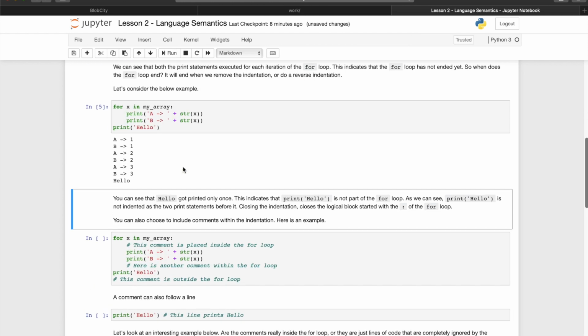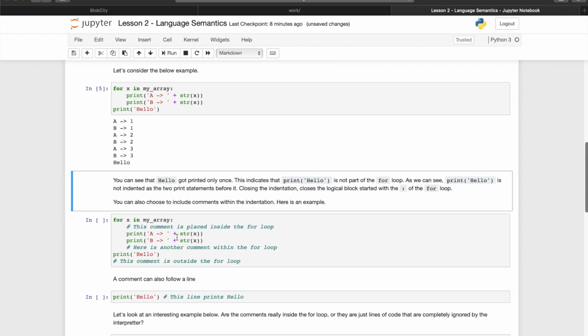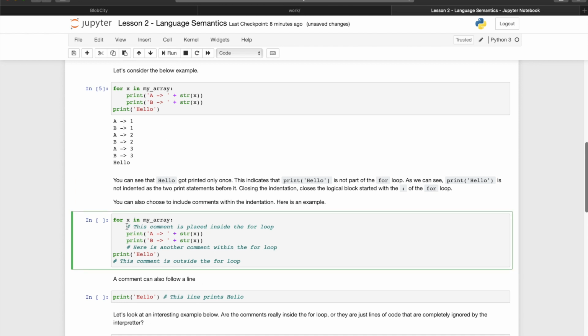Now let's run through a little further, right? You can also put comments inside the for loop. If you see here, we actually have certain comments which start with the hash. So this is a comment, and this comment is indented. This comment is also indented. So I can put comments within the indentation, and I can have my print hello. This breaks the for because this actually goes outside the indent, so it puts a reverse indentation. The moment I do that, my for loop is broken.